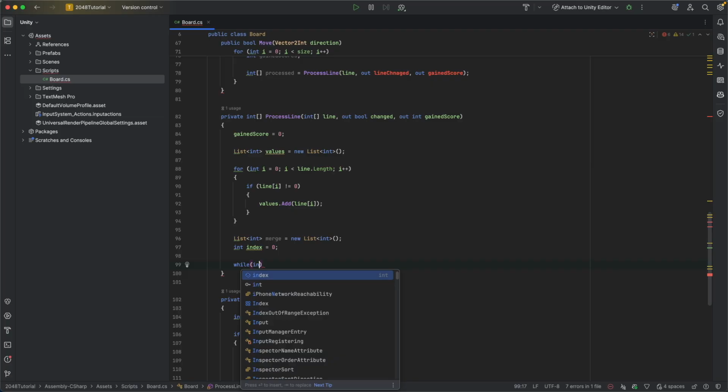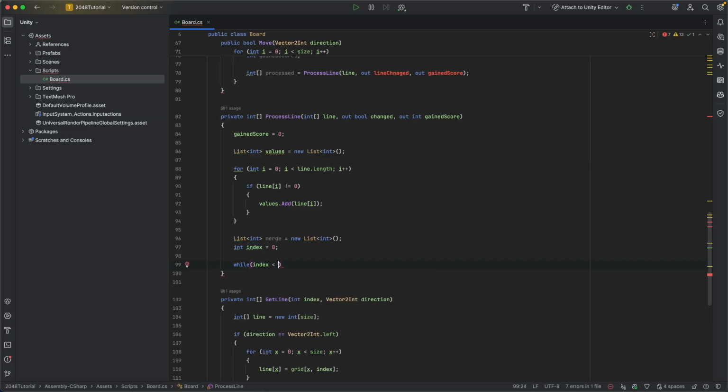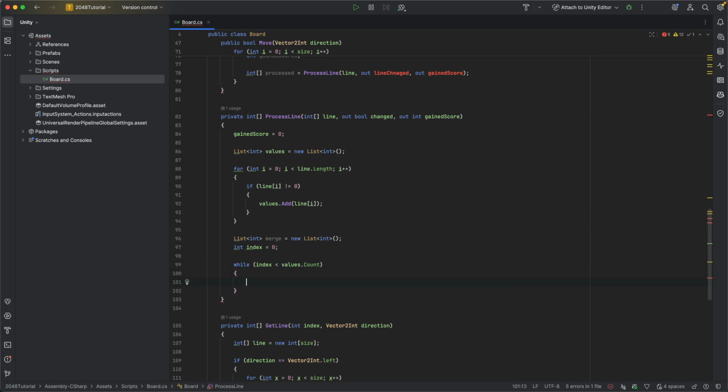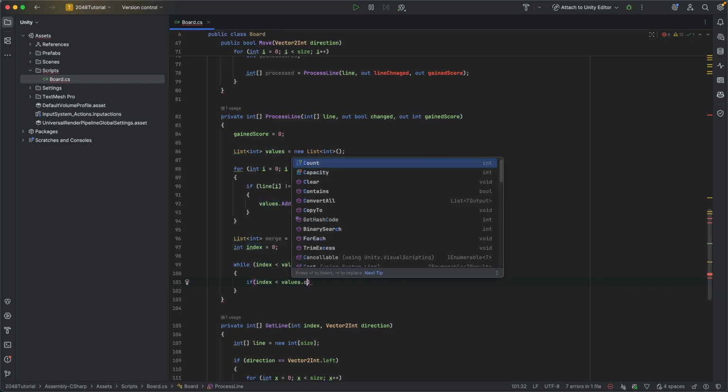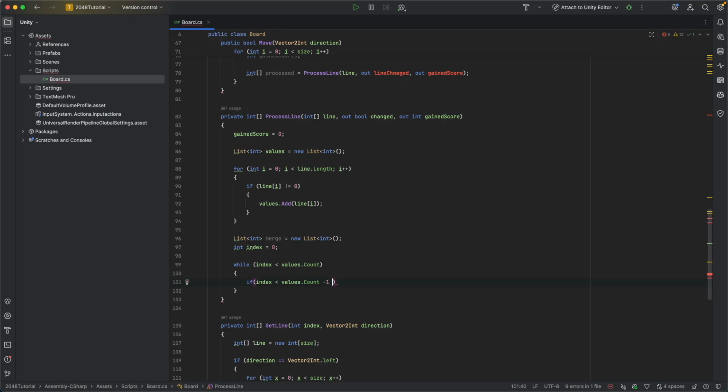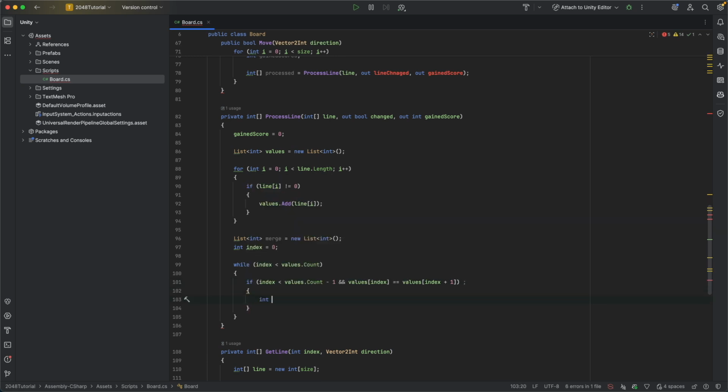So if index is less than the values dot count, and then if index is less than the values dot count minus 1 and values at index is equal to values at index plus 1, int newValue will be equal to values at index times 2, and then merged dot add newValue.